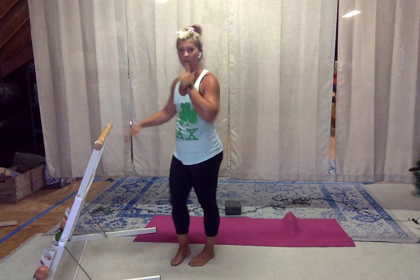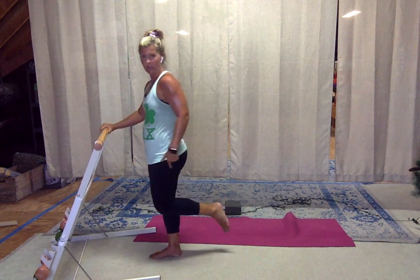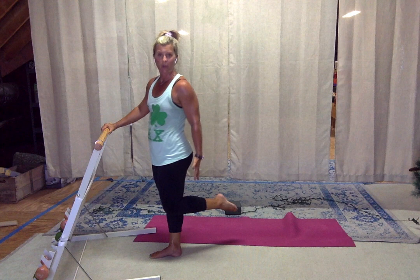So my original inside leg was my right leg, so it's going to be my standing leg. I'm taking my left leg. My knees are together, and I'm bending that knee to 90, acting like I'm holding a baby, that ball behind my leg, okay?